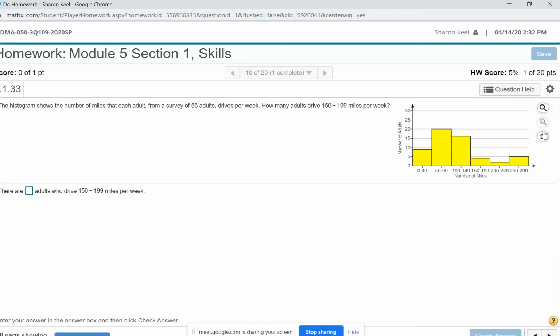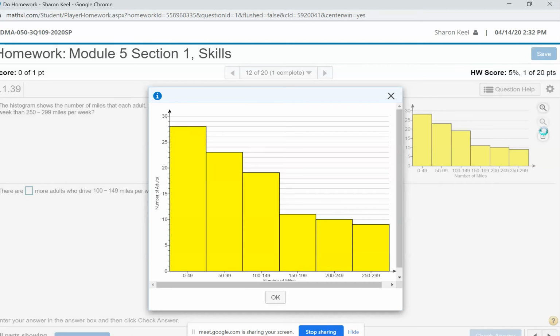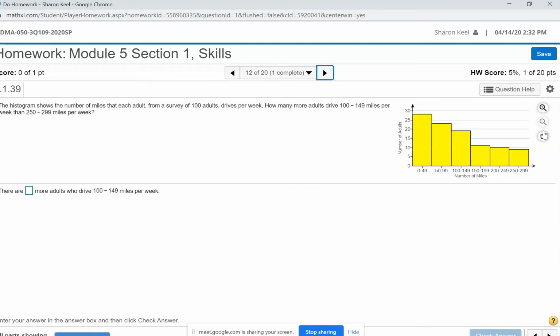So when you have a graph, if you see these buttons on the side, you're going to want to choose the pop out so that it will make the graph larger, and it puts up all those extra lines so that you can actually read that graph much more legibly. Again, here's another one. Pop it out and you can read the values a lot more easily.